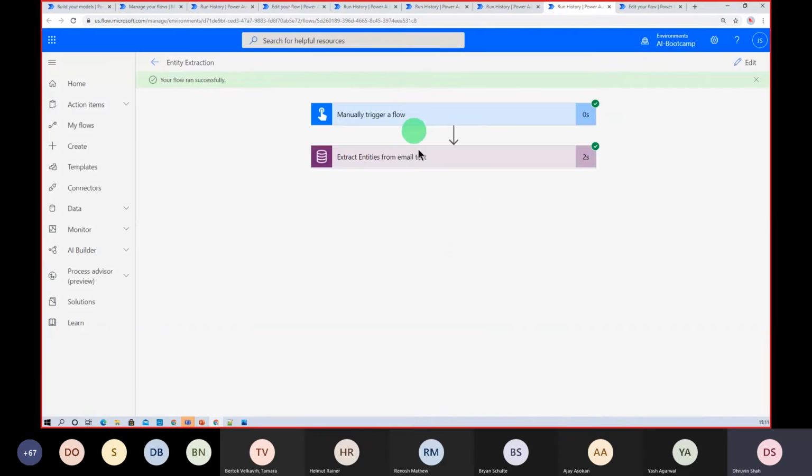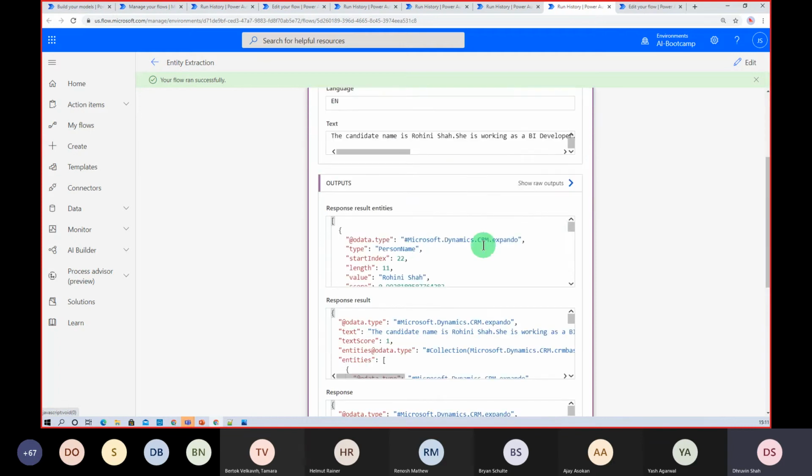So what this entity extraction model will do is identify the most useful information from the provided text. So let's say Rohini is a person name. You can see that this is the entity that has been detected from this statement. In a similar way, how many years of experience she has, that duration is provided. Her designation or organization is being detected here. This is her birth date, so it detected that as a date time. Then country region, she is living in India, so it is also detected. Her email address is also detected perfectly, right?